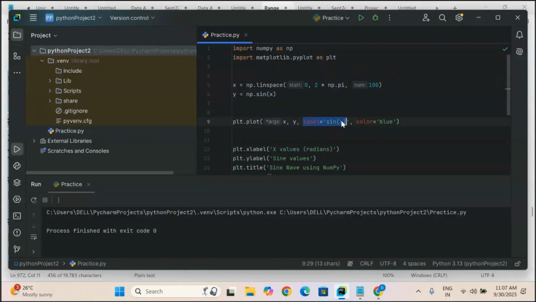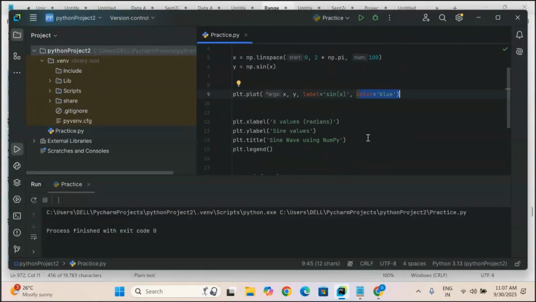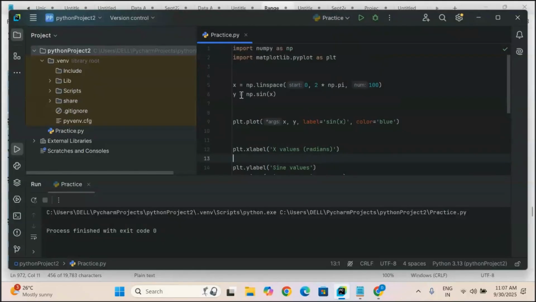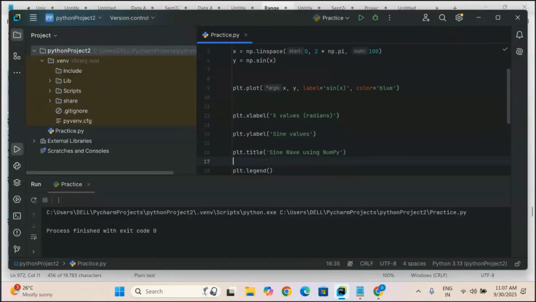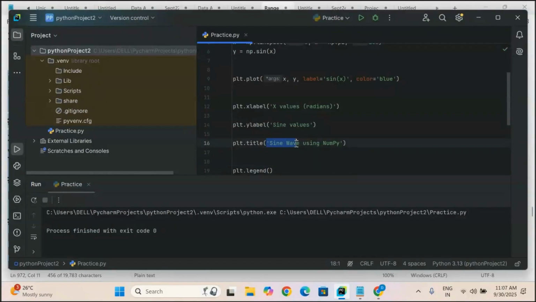The color I want is blue. Then for the x-axis I want to give a name, that label is x value. The y-axis also I want to give a name, that label is sine values. Finally, the title I want to give is sine wave using NumPy.